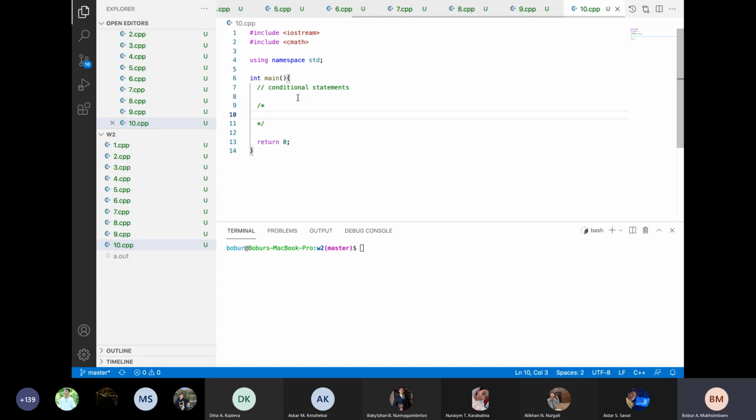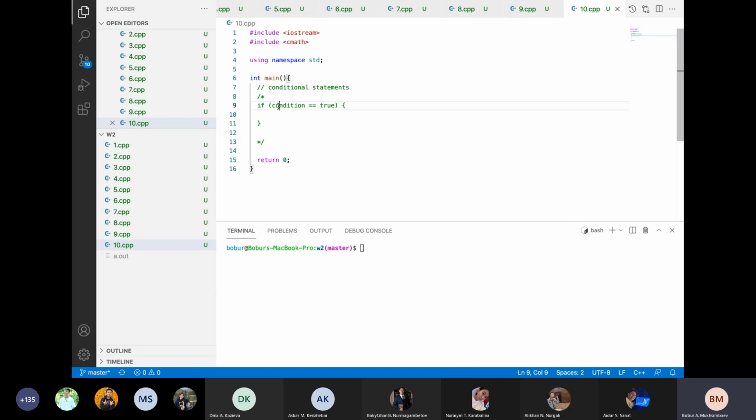The simple syntax: the keyword is if, and inside the parentheses we write our condition. So we are asking the compiler, if this expression is true, in that case, pay attention, we open the curly brackets, which means we are opening a new block.